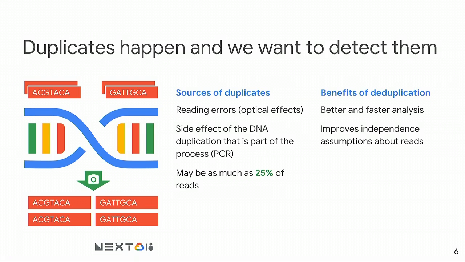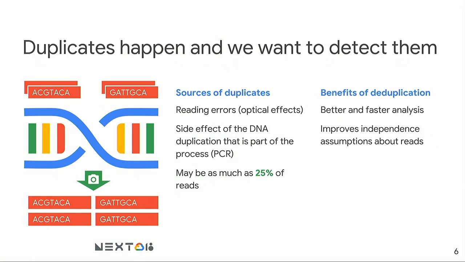So one of the reasons this can happen is there's an optical part in this process. The picture here symbolizes a bit of DNA, and on the top are the reads. So you recognize these are the letters I told you comprise DNA. And if the thing is a little bit out of focus, it's possible that instead of seeing one dot of light, it thinks there are two dots. And so that would mean that each one of these now shows up twice in the output. And this can happen for as much as 25% of the reads.